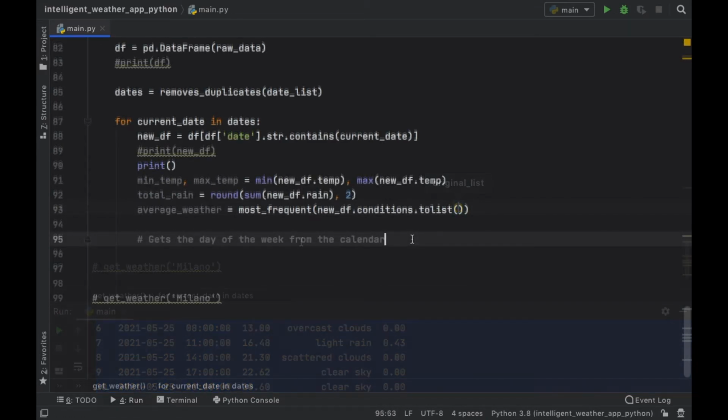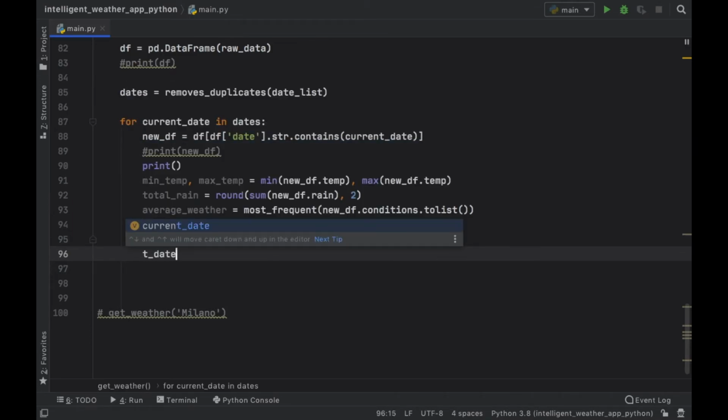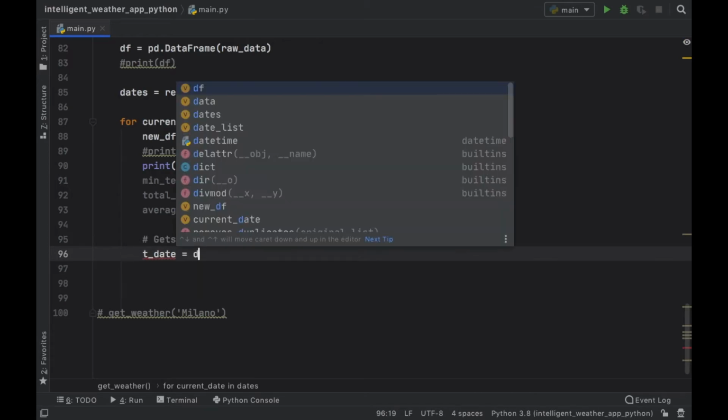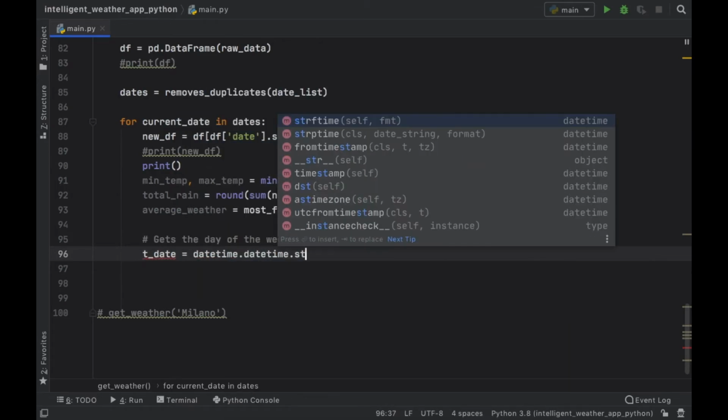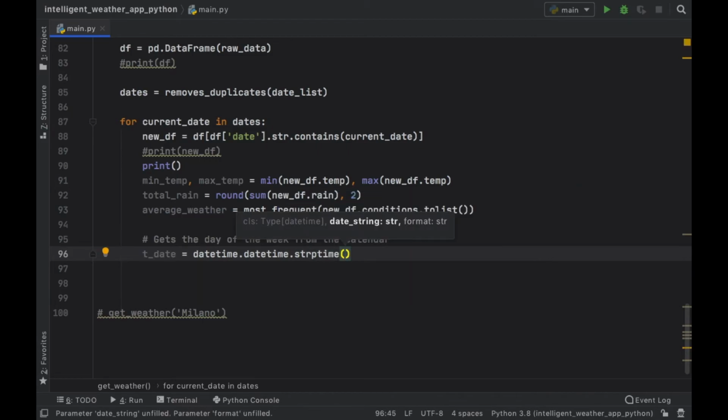And next, of course, I wanted to convert the date and time into something that we could actually read, like the day of the week, Monday, Tuesday, Wednesday, for example. And to do that, we just have to type in t underscore date, and that's going to equal datetime dot datetime and strip time. I don't know what that is actually, but I call it strip time.